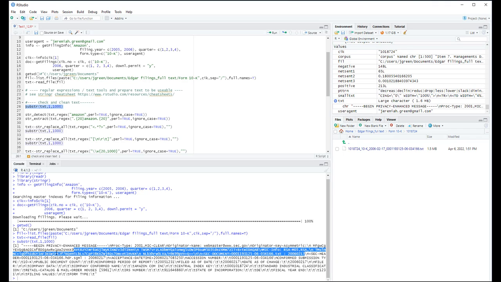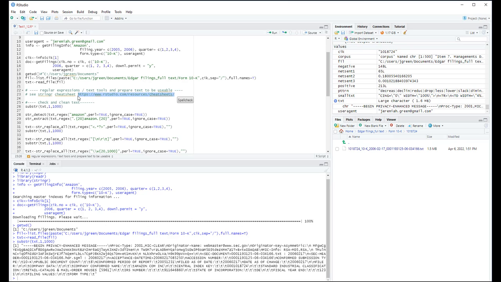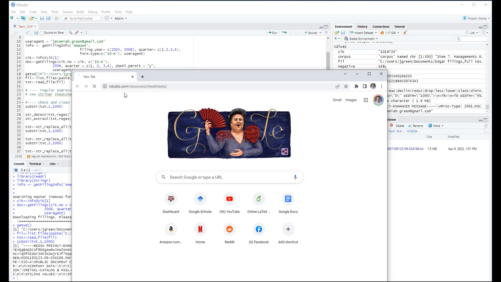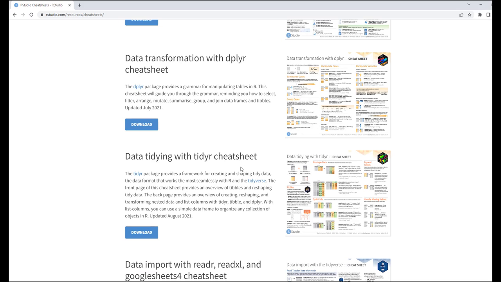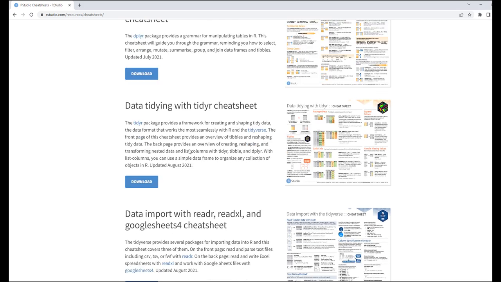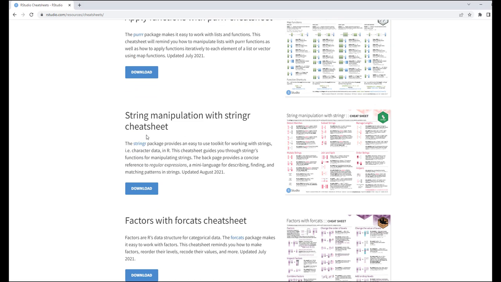There are some other functions that do some of this automatically, and that's useful, but you need to sort of understand what goes behind it. And sometimes there isn't a function that does exactly what you want, so then it's nice to have some facility with this. So regular expressions are useful, and there's this cheat sheet here you could go look at that I think is very useful. So if you don't have experience with regular expressions, then this is really useful. So there are all these cheat sheets here for different things. I'm just looking for the stringr one. So the package is called stringr.